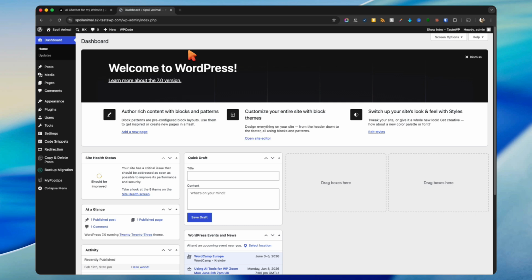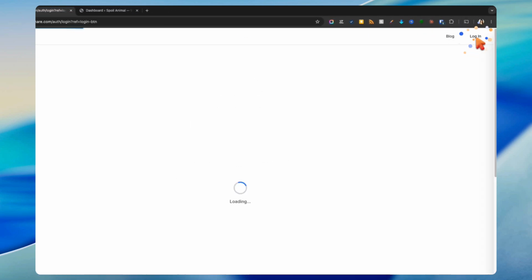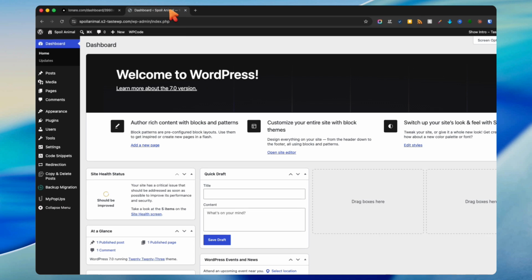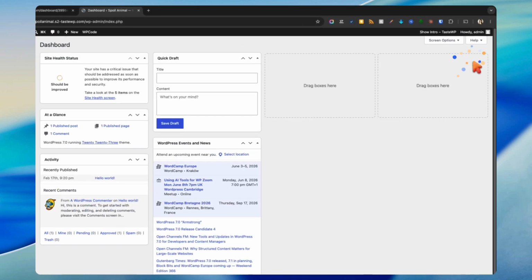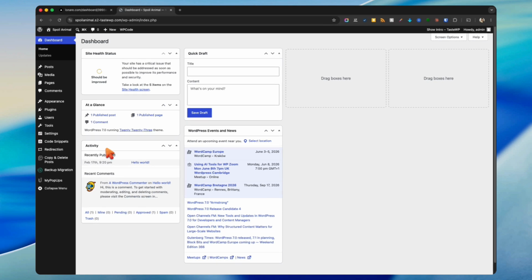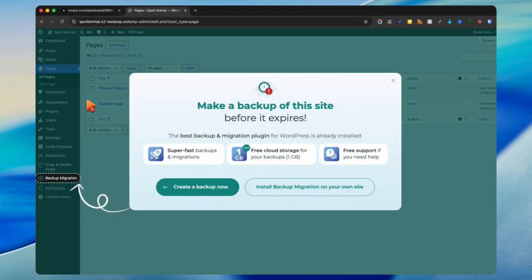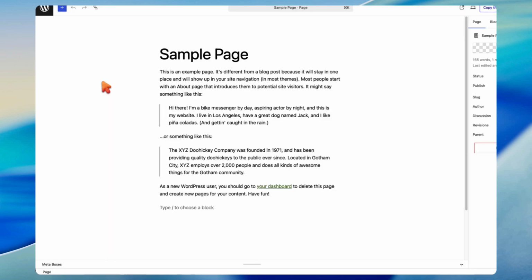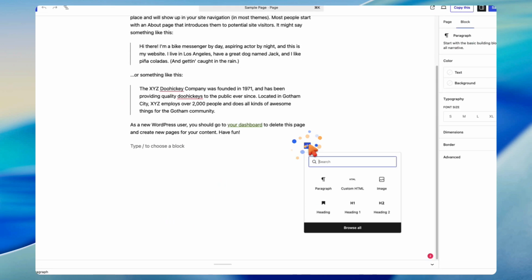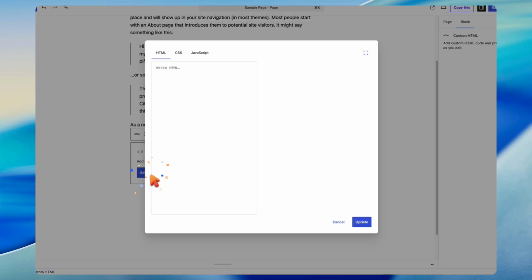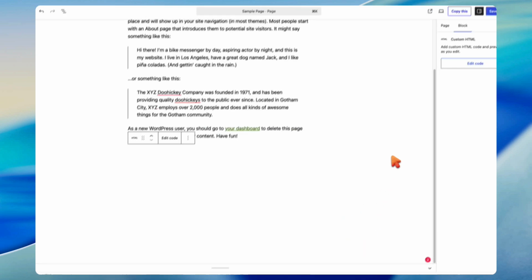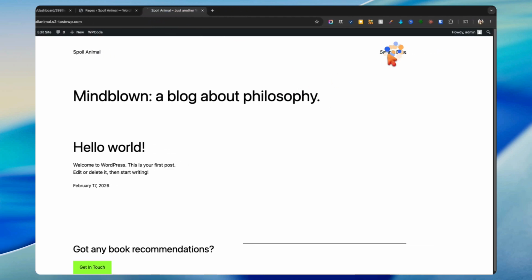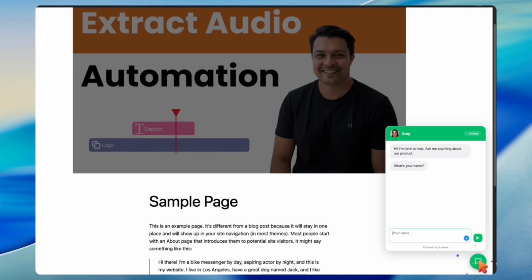Okay, so now we have created our chatbot on learnar.com, right? So now what we are going to do is, once our chatbot is ready, we know that we have the embed code available here, right? So we go back to our dashboard of our WordPress website, and here what we could do is we could add this chatbot in two different ways. First is, if you have multiple pages but you need this chatbot showing up on a specific page, you can just go to that page, click at it, and then click the plus sign here, and then search for custom HTML. Here, edit the HTML, paste the script tag here, and update. The moment you do that, you can go to the website and then visit the page where you wanted the chatbot to show up, and there you go, it is there.